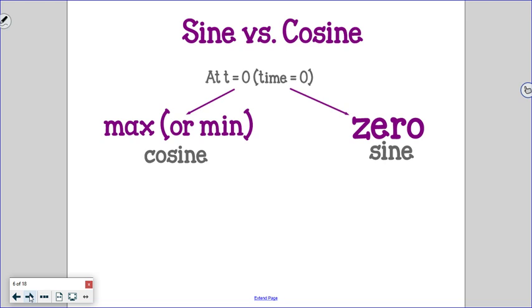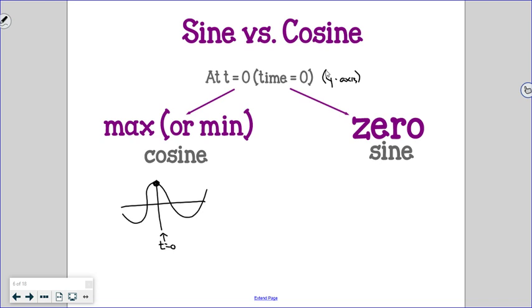And the other way of looking at that, if I visually could see on a graph time equals 0, that would be at the y-axis. So they're saying at the y-axis, at time equals 0, our graph's at a maximum or a minimum. They're using the words to tell us to write it as a cosine curve. If we were to visualize what's happening, here's time equals 0. If I were to graph something, and they're telling us it's at a maximum, I can see now visually that that would be a cosine curve.